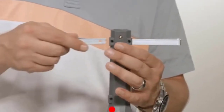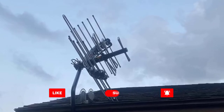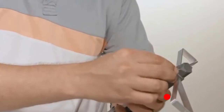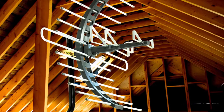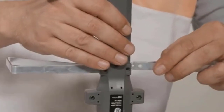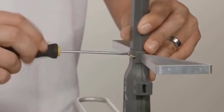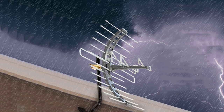It reaches that level of performance while coming with a somewhat compact design. Just like the RCA Yagi Outdoor TV Antenna, this HD TV antenna is an outdoor Yagi-style antenna too, and similarly, it's not as easy to install as you might think initially. All in all, the GE Pro Outdoor Antenna is a fantastic option for buyers on a strict budget.